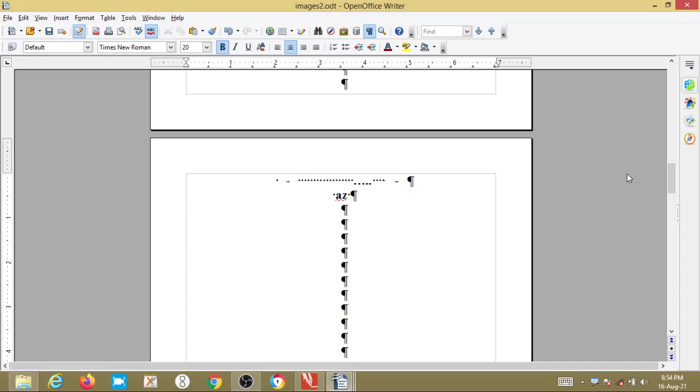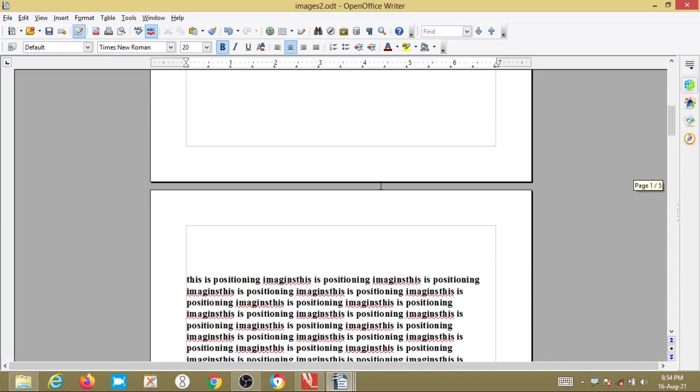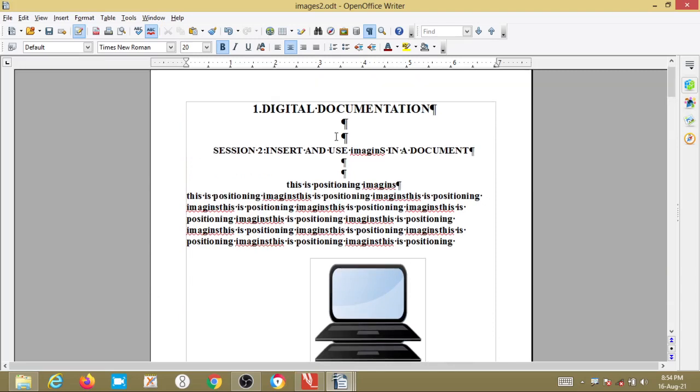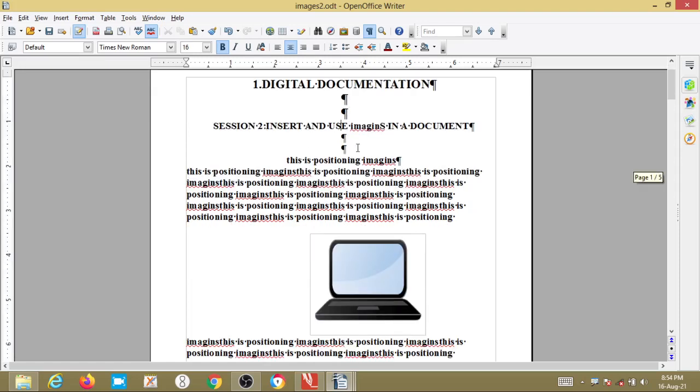So if you want to see the non-printing characters, you can use this Non-printing Characters icon, or as a shortcut, press Control plus F10. See, it has disappeared now. If I want the non-printing characters back, Control F10. So wherever there is a space, why does it appear here? Because it shows that we can place one more line here. This is the space. Clear now?